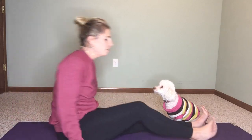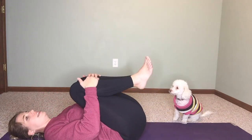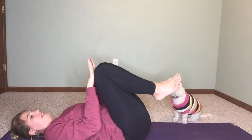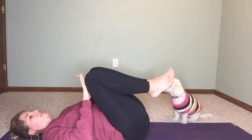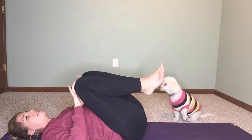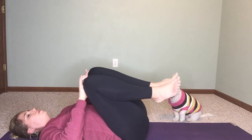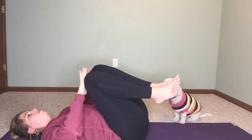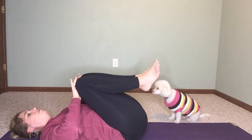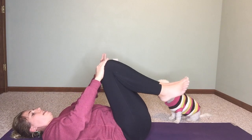Another thing you can do for the low back is come onto the back and hug the knees into the chest, rocking from side to side. Or place your hands onto your knees and imagine that your pelvis is a clock. So you want to take your knees to 6 and then maybe go around clockwise or counterclockwise. And then go down and around. I think I'm going counterclockwise, so I'll reverse direction. That's another exercise you can do to get some movement going in the sacroiliac area.